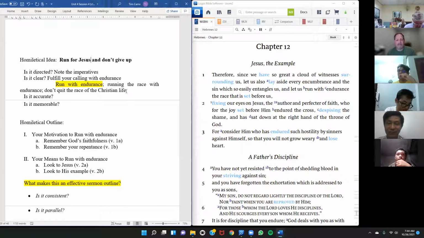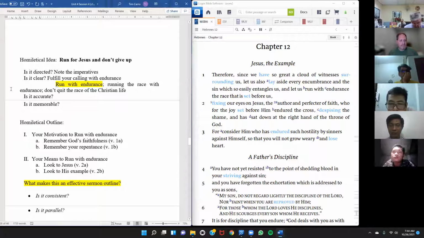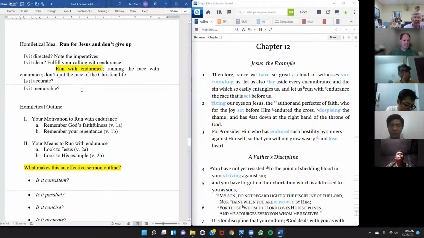But you can see the challenge here, right? You want to have a sermon main point that is clear, that the hearers will understand. A lot of times guys don't give much thought to this. They just put something quickly together. But we want something directed towards your hearers, but also accurate. So it has to be from the passage, but it needs to be clear and memorable. That's the challenge: how do I make it clear so that it's understood and memorable? And the same goes for the outline.